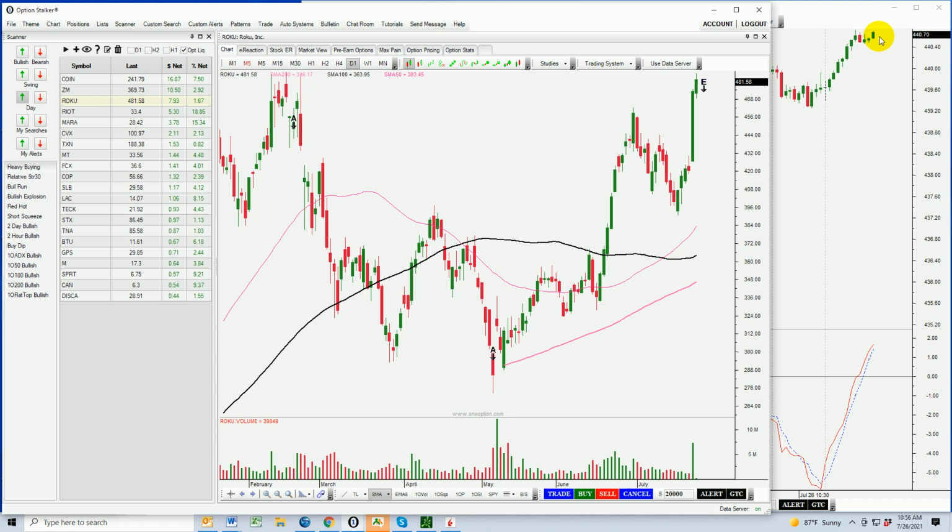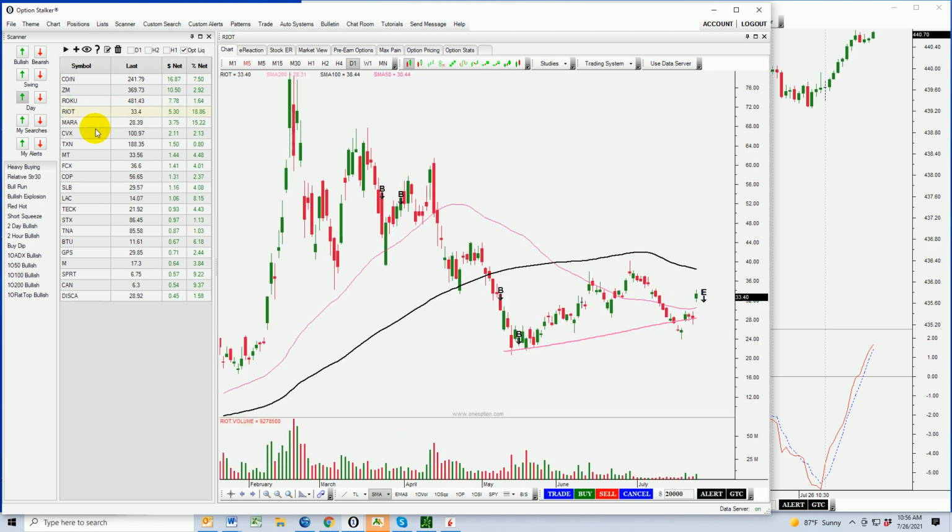And you can see the market's trying to inch its way higher here. The crypto stocks have been very hot today. Now, this is not a bullish long-term chart, so I don't really like to call this a bullish flag formation because that's not much of a flagpole right there. This is more of a bottoming process.